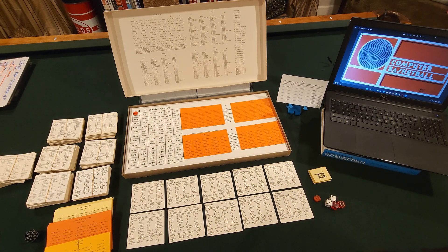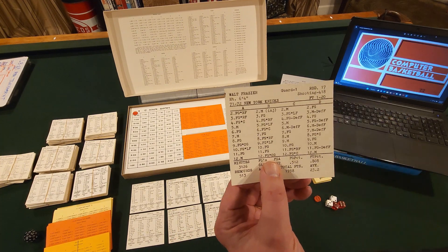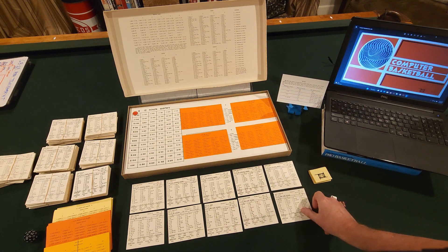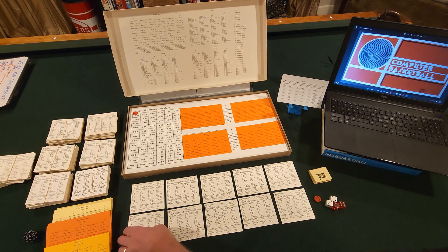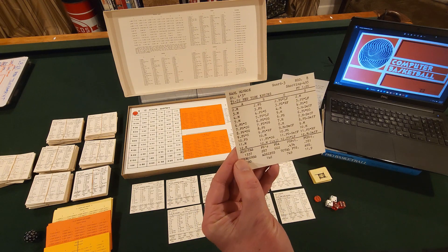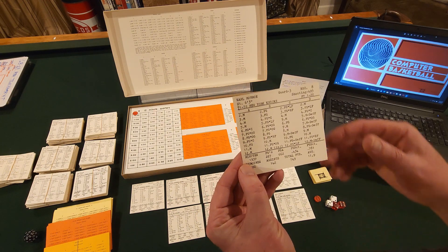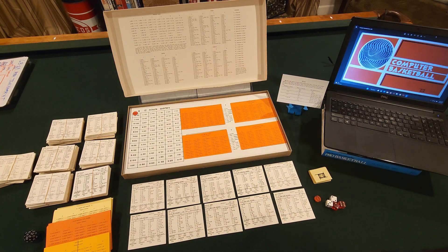Guys like West and Baylor will just be key cogs for the Lakers consistently. The Knicks obviously have some defense of their own. Wayne gave Walt Frazier a one, Willis Reed a one on defense, DeBuscher a one on defense, Bradley a two, and Earl Monroe a three on defense. He was a little bit lax defensively, or maybe he had an injury-prone year — Wayne could have factored that in.